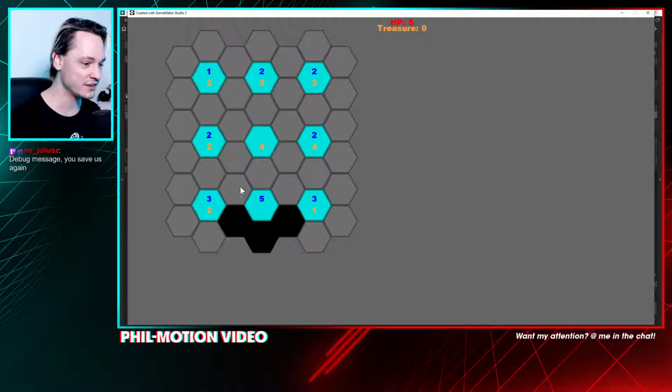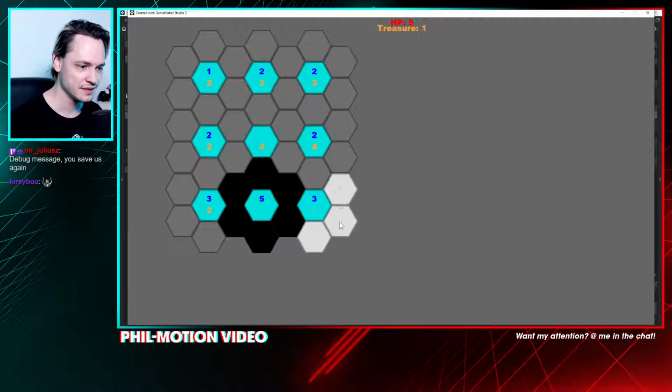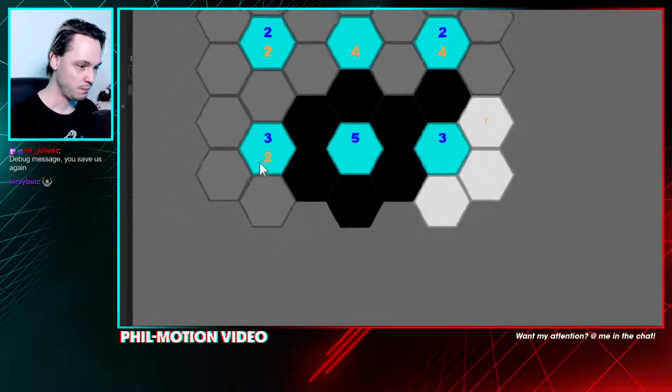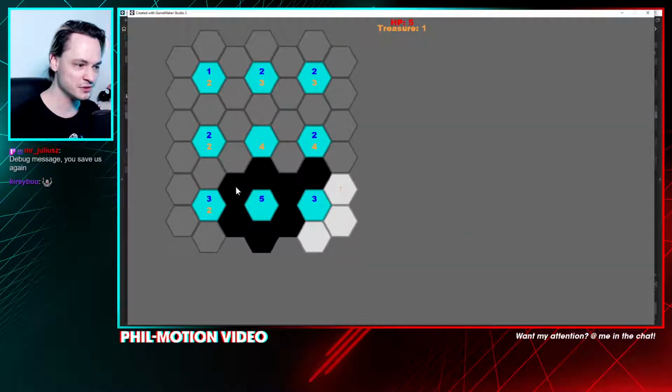This is good. So we got here 5 bombs, so I'm not touching those. We got 3 bombs, probably 1 among them. And 3 bombs, probably 2 of those here. So there must be 1 bomb and 1 treasure. This was the treasure, this must be the bomb. Okay, good. So how about here? Probably those 3.